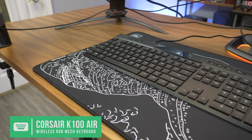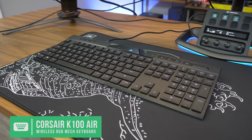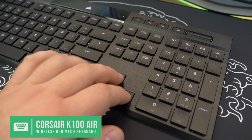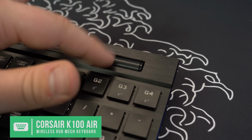But this is a low profile mechanical keyboard from Corsair. It's very premium, and we actually did a full video over on Toasty DIY, our secondary channel, where we reviewed this keyboard. Jackson did, he's behind the camera right there. We had a lot of good things to say about it with this volume dial and a bunch of cool features built in. So definitely check out that video if you want more information on this keyboard. But yeah, it's a new Corsair keyboard, had to use it in this setup.